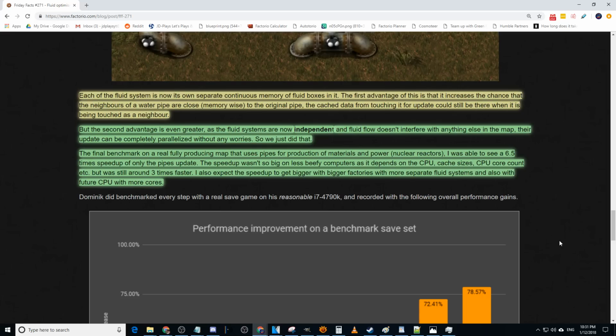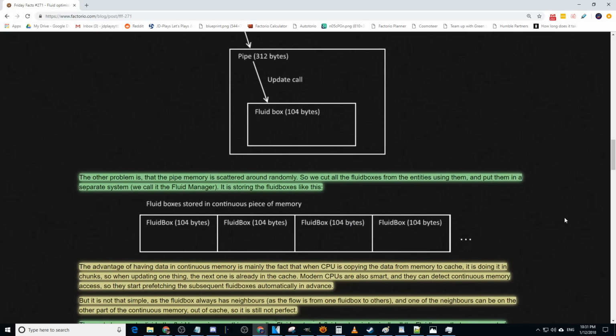Yes, you do reach that point where the more you parallelize things, you end up with diminishing returns and end up taking longer. But that's a job for the technical people, which is not what we're going to be today, because it's 10:30 at night. But yes, newer CPUs with more cache will handle the fluid box in memory system better.